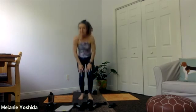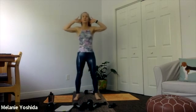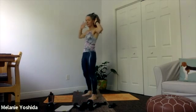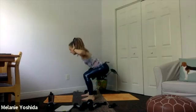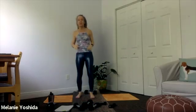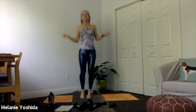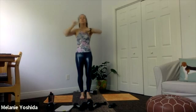Okay, so for the 2 minutes, one person who is the counter is doing prisoner squats. Prisoner squats, excuse me, I'm all choked up, are just squats with your hands behind. You're doing 10 of those, okay? Your buddy is just going to jump rope. When you are done, you switch. So we're going to keep switching back and forth for 2 minutes.